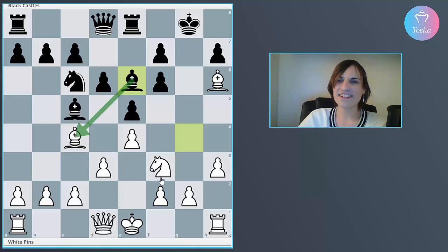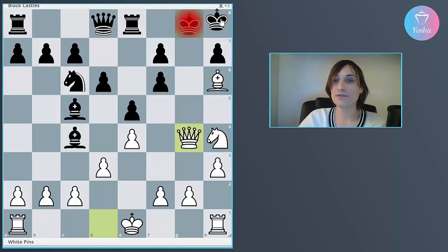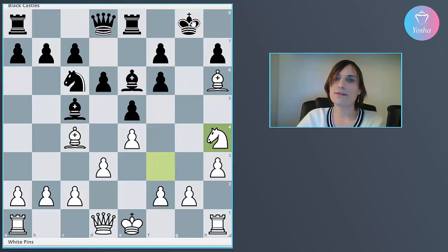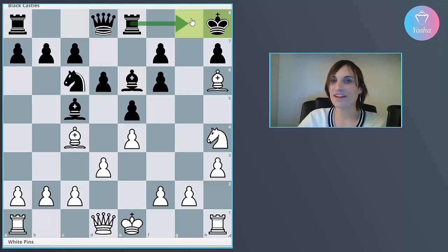And here we can try knight to h4 with the idea of freeing the queen. For instance, now bishop c4 is met by checkmate in two moves. But black can play king to h8, using the h7 pawn to protect the king, and also putting the king away from the g-file, and intending rook to g8 to use the g-file actually against white maybe.